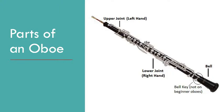Here are the parts of the oboe. The double reed here is at the top. You blow into the double reed and it sends air through the instrument. There is an upper joint here, played with your left hand, a lower joint here, played with your right hand. The bell is at the end. Of course, it's open to let the sound through. And you'll see, just like the other woodwinds, there's a series of keys and levers, and different combinations of open and closed keys and levers produce different pitches.